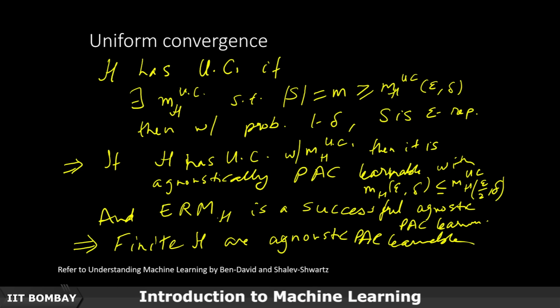In this finite hypothesis class, if we can draw samples that are epsilon by 2 representative, then we can guarantee that there is a sample size computation that we can do. If we draw more samples than that, then we will have the guarantee that with probability 1 minus delta, the error rate is going to be less than epsilon. So this all depends on whether our hypothesis class and data are cooperative enough.